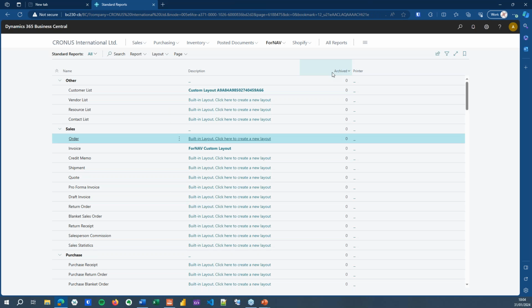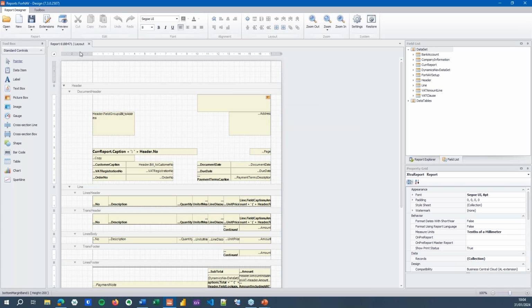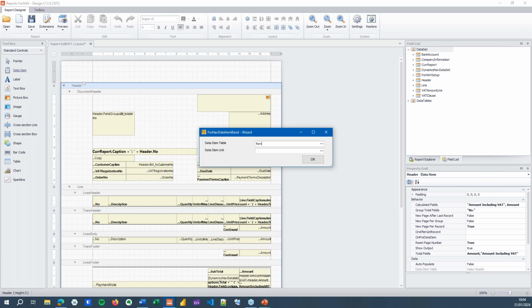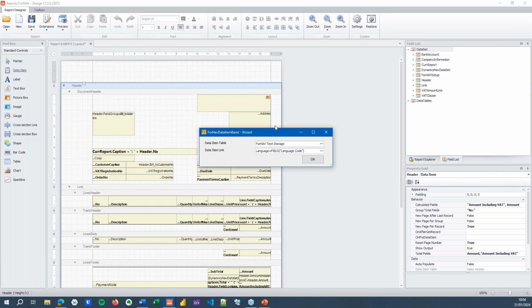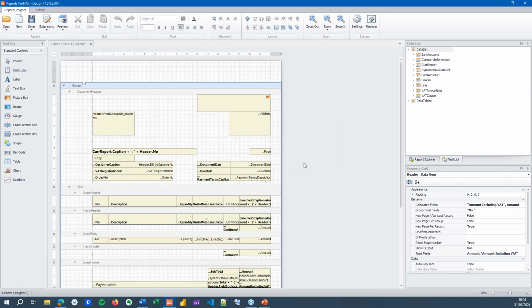First thing I want to do is add my ForNAV text at the bottom of this report. To do so, I'm going to add a data item. This data item is going to be the ForNAV text storage, and of course I need to specify a data item link. And that data item link, as we've determined, is going to be the language, because I want to set this to the language that the report is being printed in.